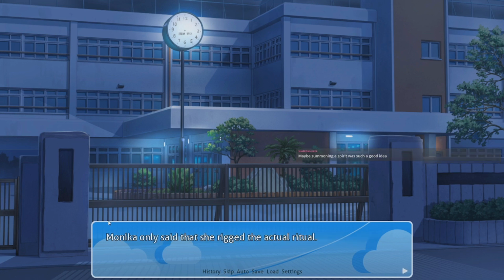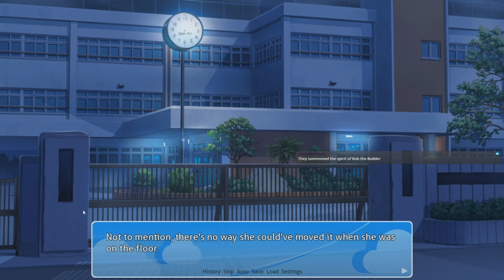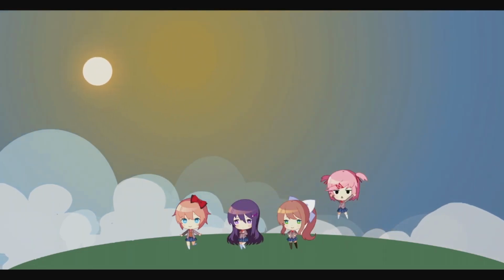And that's when MC realizes, hang on, it was Sakurai all along. He realizes there's no way she could have moved the coin while she was on the floor. That's true, there is no way she could have moved the coin when she was on the floor. So that is a thonking emoji moment. I take it back, I hate Halloween. Yeah, that was really, really fun to write.